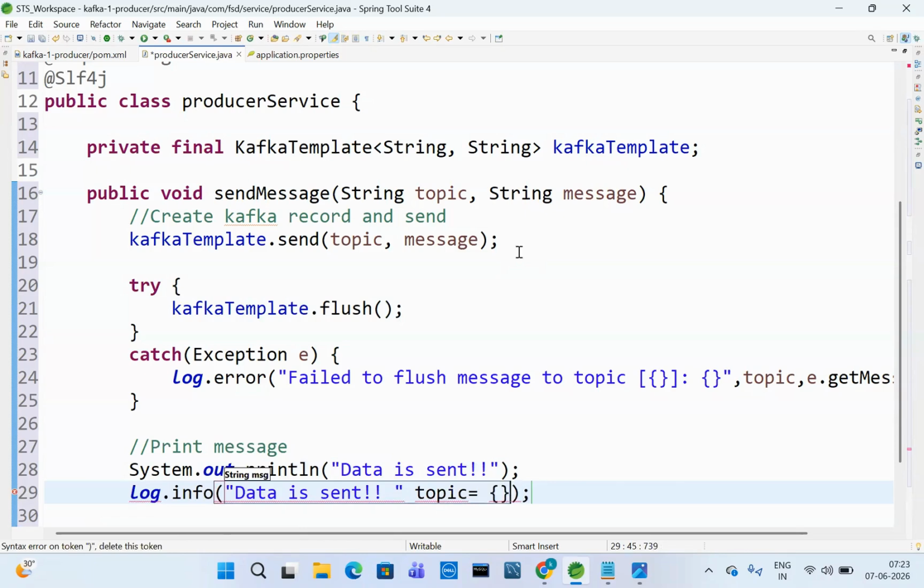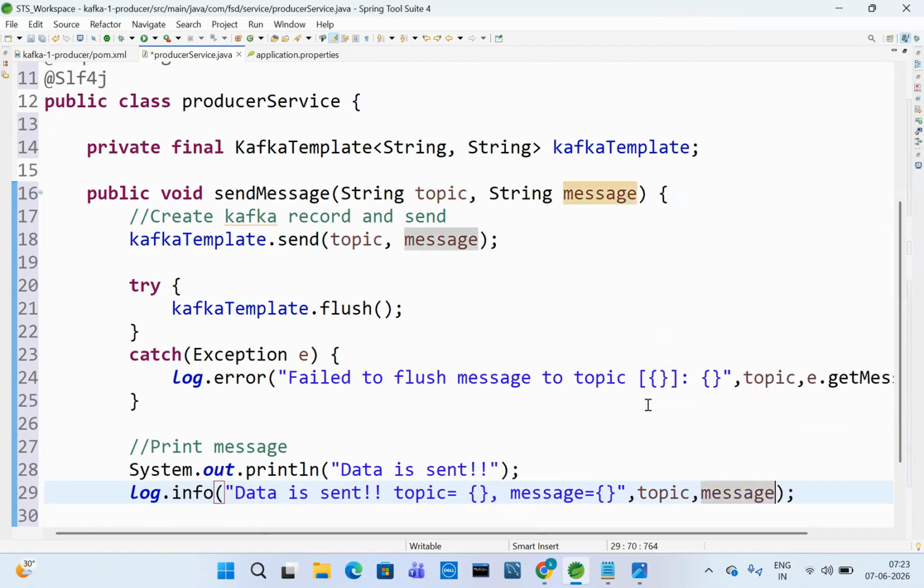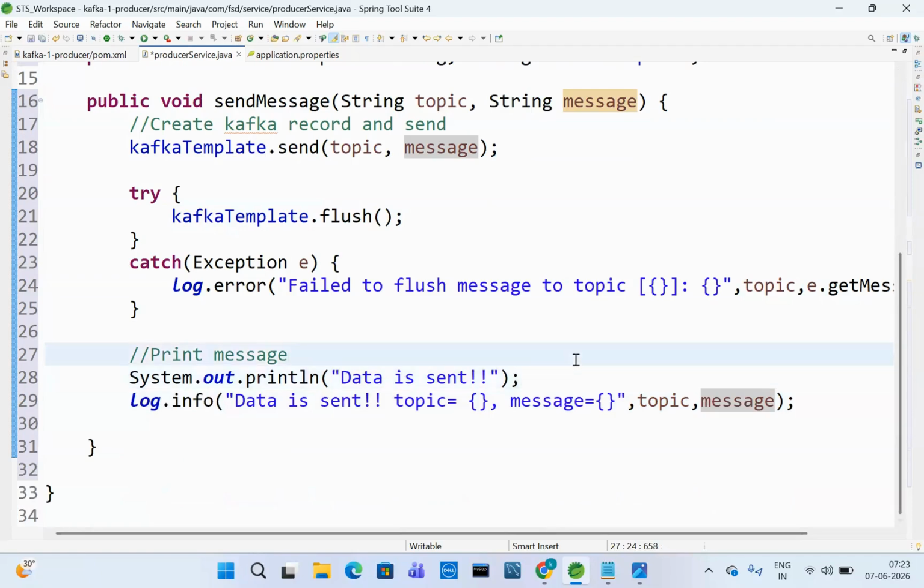Which topic, and what is the message? So here we add topic, comma, message. This is for data printing; it will print the topic name and the message. So I added the logger for confirmation. It is done.